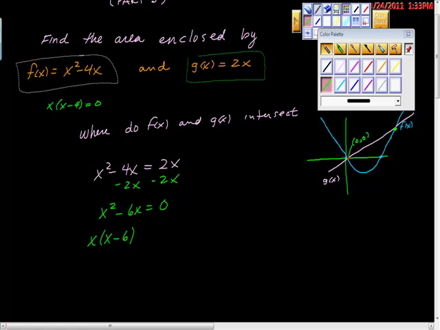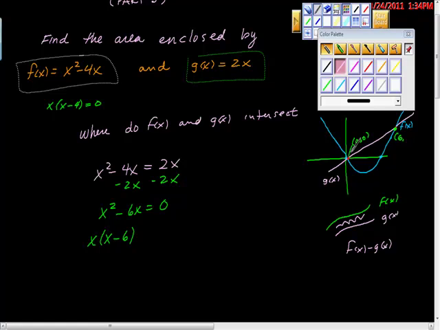And the x value of this point right here is 6. If you want, you can figure out the y value, but frankly I don't care because I don't think that's the question that we're being asked. The next question we have to ask ourselves is which function is over top of the other one? Because if this is f of x here, and this is your g of x doing something like this down here, and you want the area in between, what you want is the top function minus the bottom function. So you want to know which function is on top. How would you figure that out?